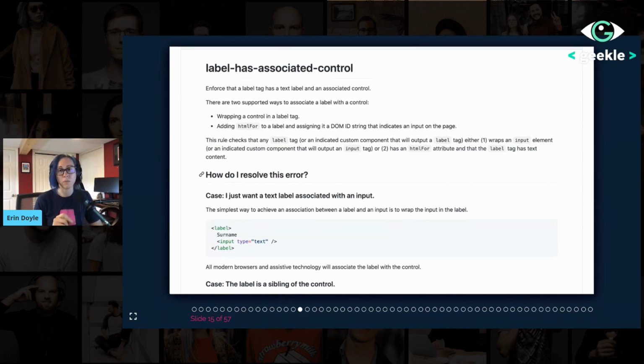If we look up that rule, we can see that for each rule in the documentation, it details what the pass and fail criteria is, so you can understand how the rule works, suggestions on how to resolve the issue, and links to the WCAG guidelines that are specifically violated by this issue. From there, you can learn more about how this specific issue impacts the accessibility for users.